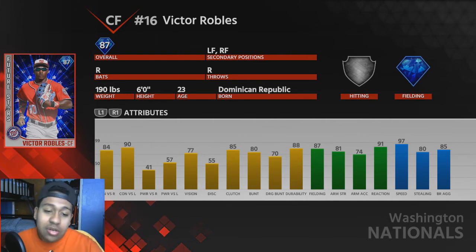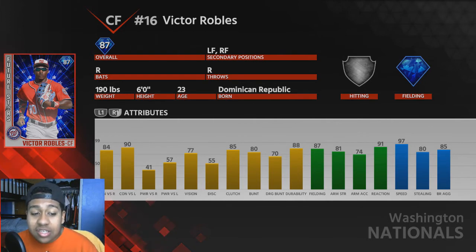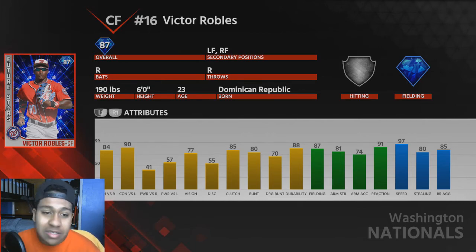Like, bro, look at these stats. He has the stats that I like, the contact and the vision, but look at his speed, look at his fielding. This guy needs to be picked up. This guy's amazing, man. Pick up Victor Robles ASAP.